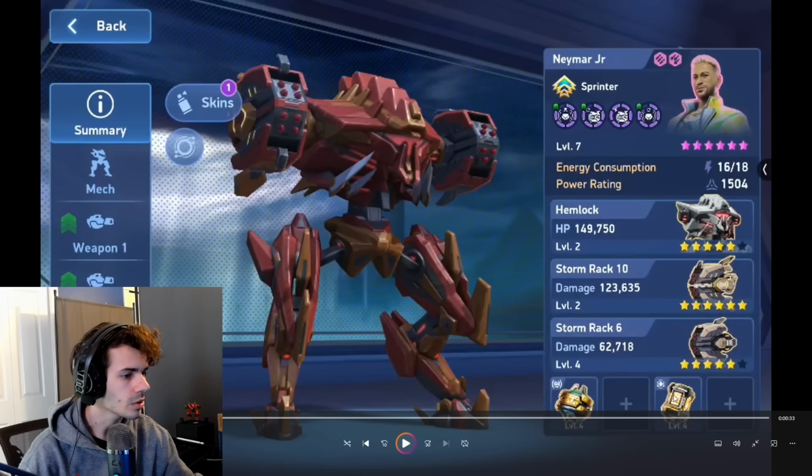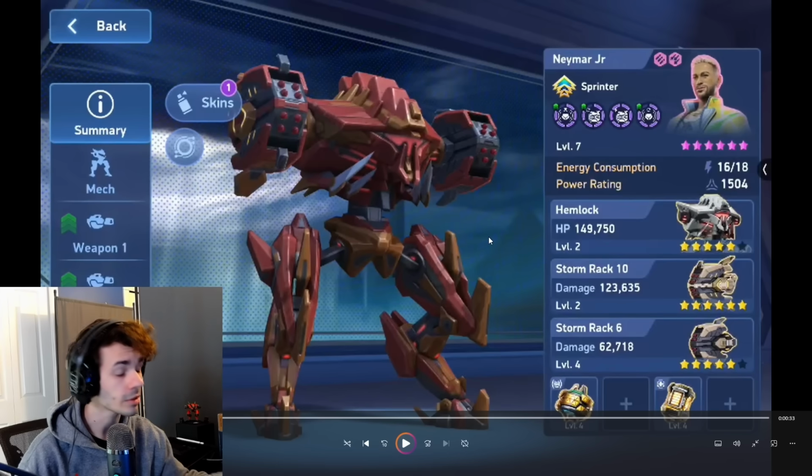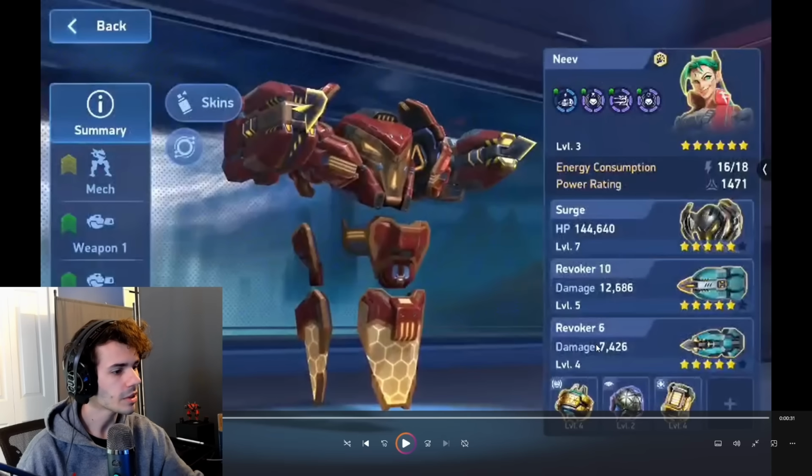All of those. You should not be upgrading your mods equally. You should be focusing strictly on perimeter multilayer. It's the best one, and it's not even close. Storm rank 10 and 6 on Hemlock. Okay. Over 10 and 6 on Surge. Damage, dash distance, cooldown, duration. Same thing again for the mods on your Surge. Do not upgrade them equally.